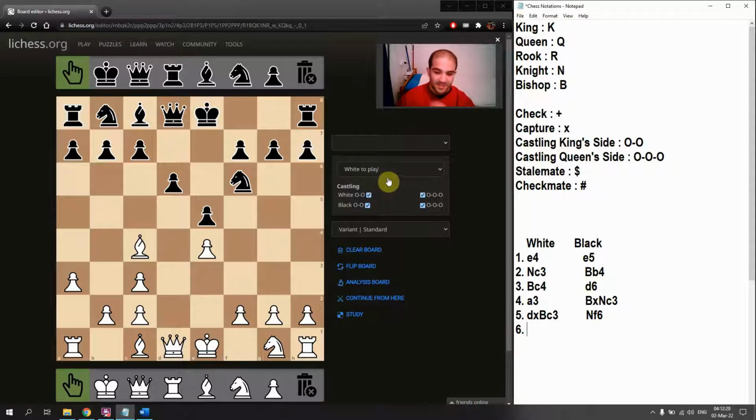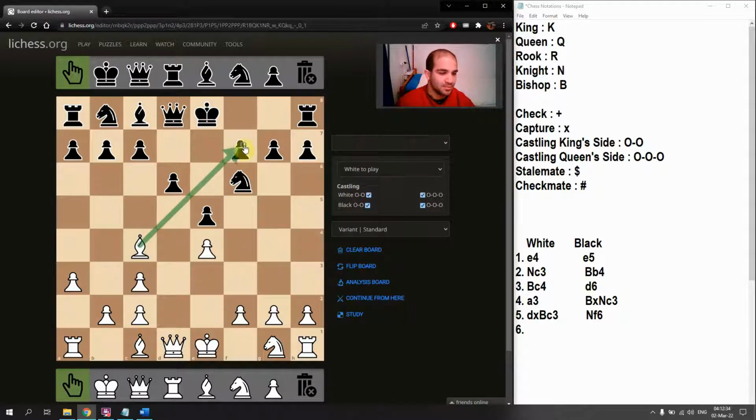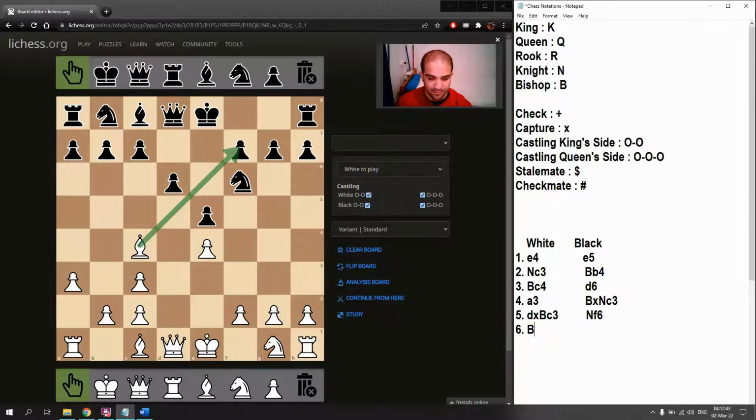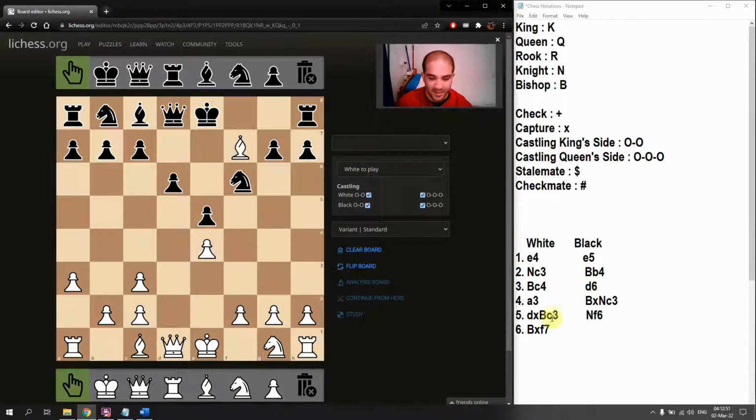For the 6th move, let's say the white bishop captures the pawn at f7. Will be bishop captures f7 and check.